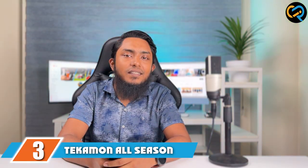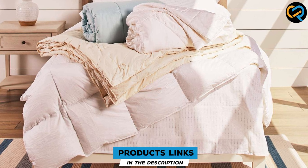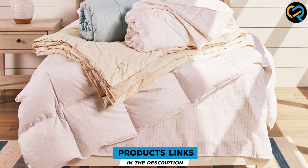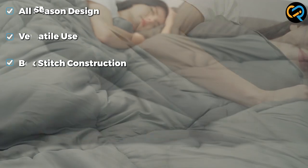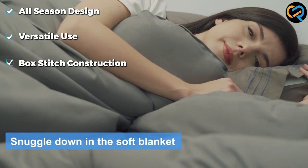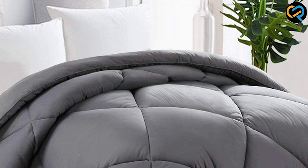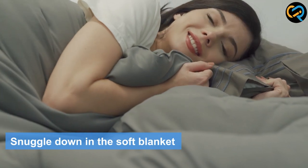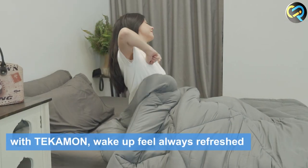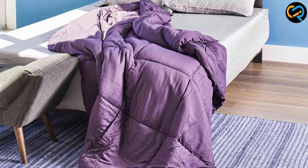The number 3 position is held by the Ticamon All Season Queen Comforter. If you are looking for a cozy cool comforter that gives you a touch of warmth on chilly nights but is not too heavy that you will break a sweat, look no further than this blanket from Ticamon. It not only fits perfectly into a duvet cover but it's made to last with elastic recoverable microfiber. One Amazon reviewer says: "Love this comforter. It is not hot in the summer — it's thick and plush and feels luxurious, but it's not suffocating and heavy."